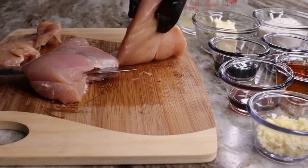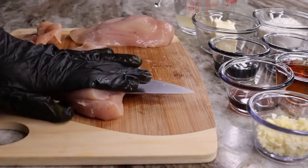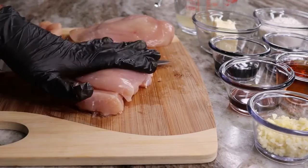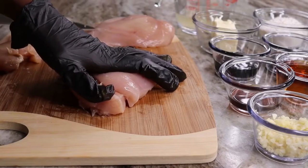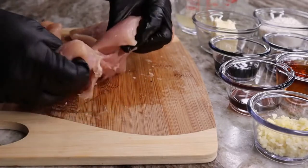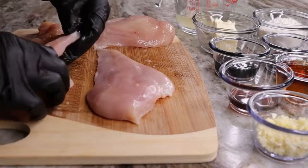All right, now that you have your chicken breast nice and sliced, you are going to take a meat tenderizer to flatten your chicken breast. Now, you don't have to use a meat tenderizer. You can also use a rolling pin if you don't have a meat tenderizer. We're doing this because we want the chicken to be nice and flat, and that way it'll cook faster.